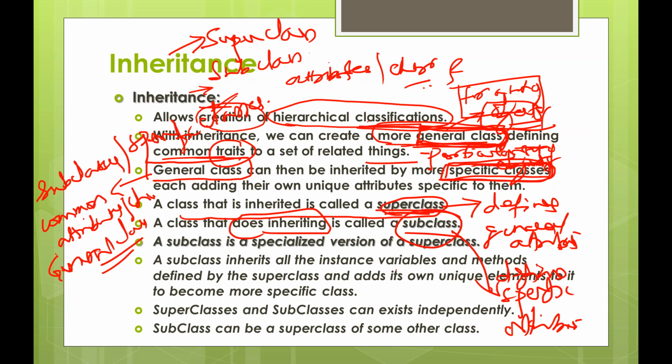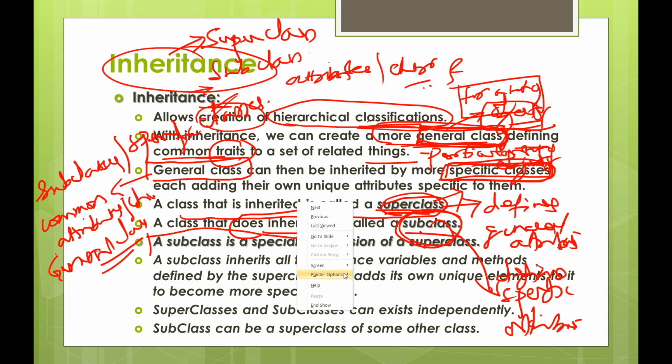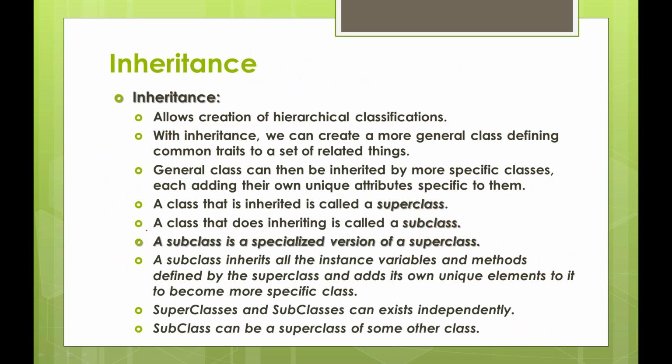It may or may not, but the basic idea is that we use inheritance to create specific subclasses out of a superclass. So what exactly happens when you inherit a superclass in a subclass? With that definition, what we can say is, this is the main thing: the subclass is a specialized version of a superclass. With an example, we will understand what all this means, so no need to worry.